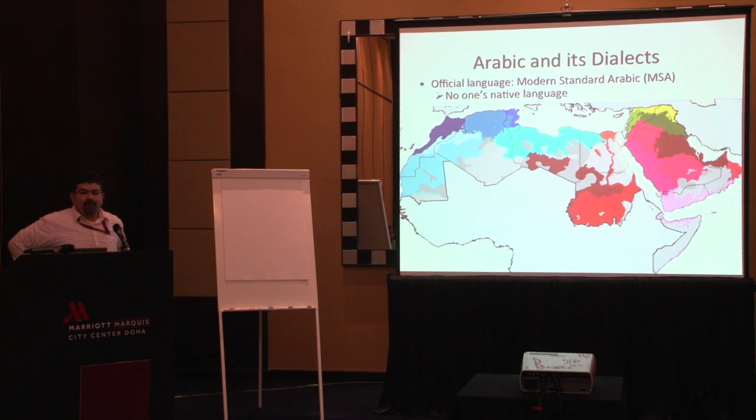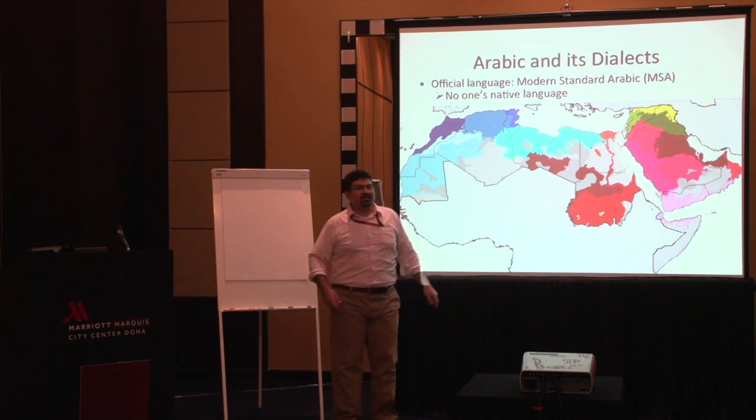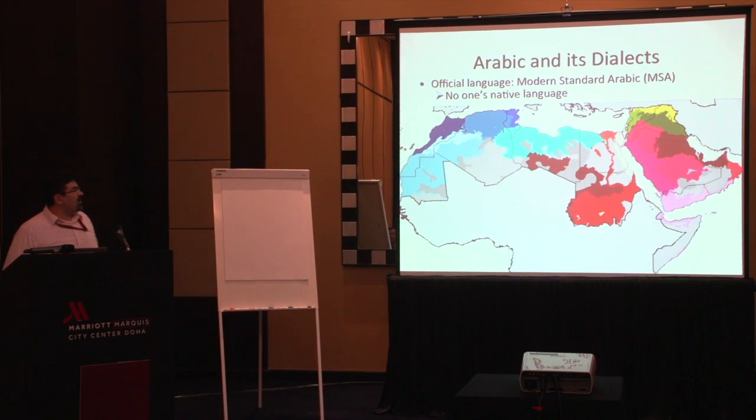Yes. What are the different shades of gray? You mean in the countries you speak of? There's dark gray, middle gray? That's a good question. I don't know the answer. I didn't create the map, but I don't know what to tell you. I suspect part of it is empty, probably not populated to start with, but that's a good question. I would have to go back and look at the map to see if there is actually a reason for this shade.